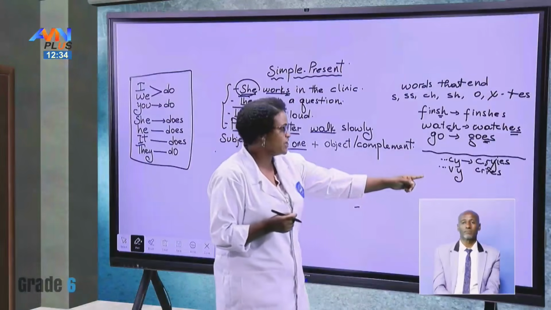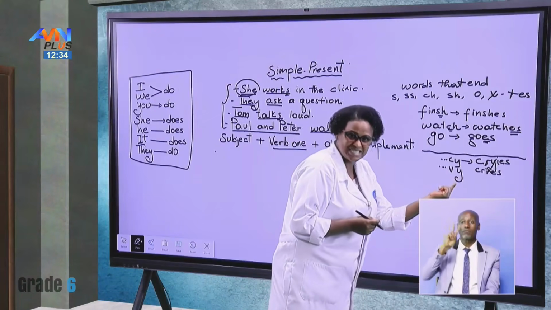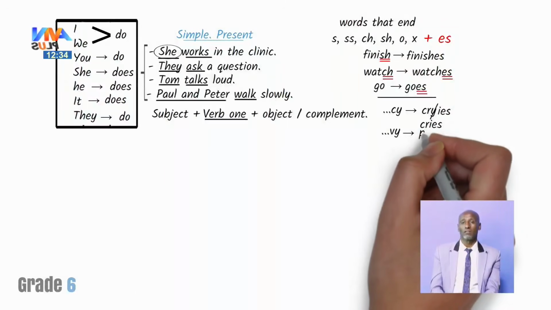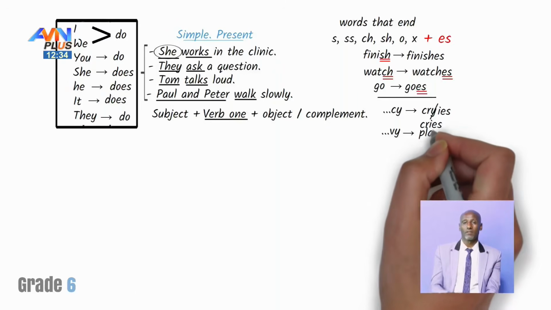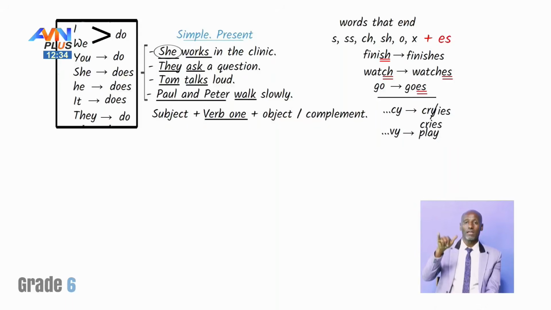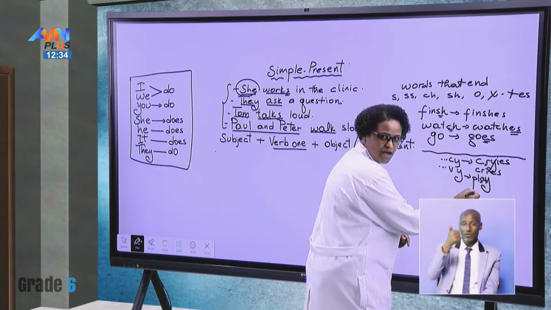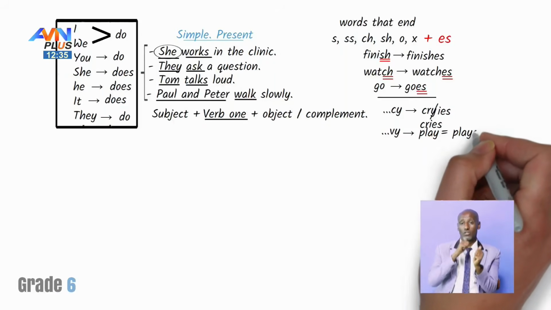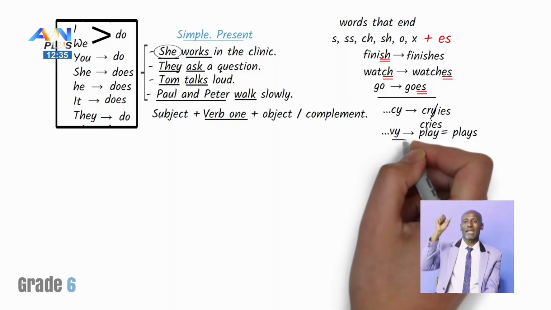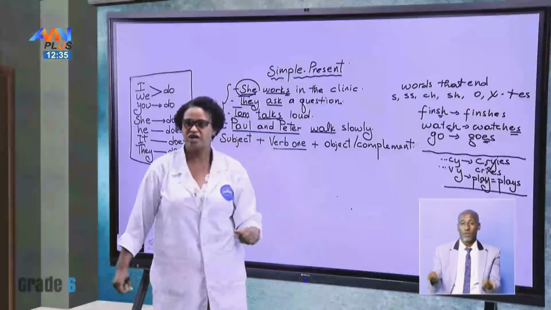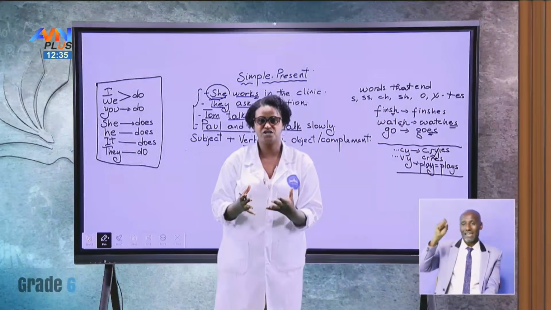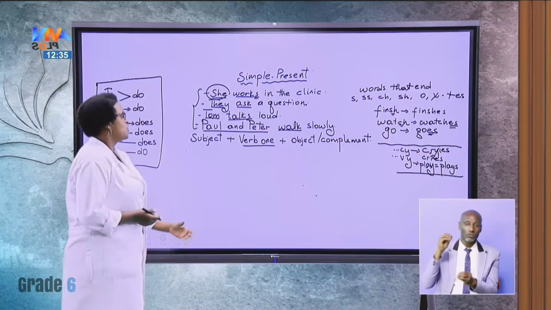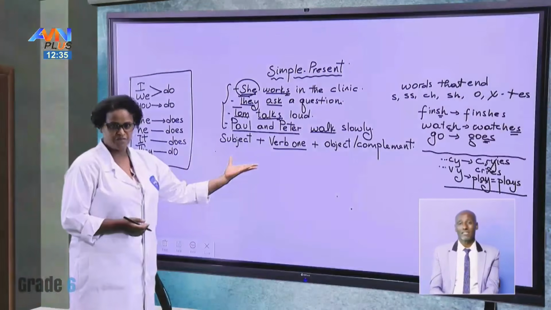But if your verb has got a vowel before the last sound Y, okay? For example, play. This is a common verb, yeah? Play, we have Y here, but before Y we have what? A or A sound, yes? So we don't need to cancel it, we don't change it, we simply add S, okay? So when you add S or ES or IES on the singular subjects, I want you to remember how to add them in this form. So this is all about the simple present, okay?